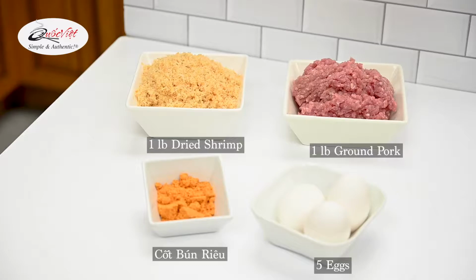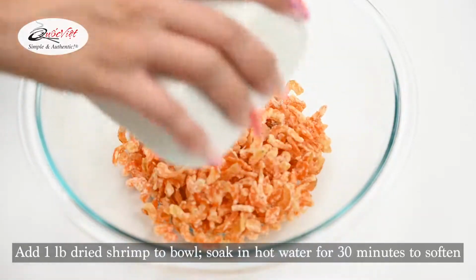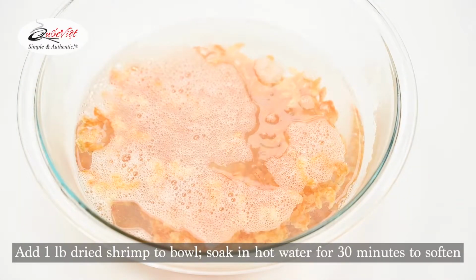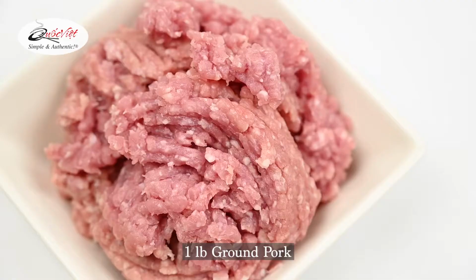Next, we'll be preparing the shrimp and pork balls. Take 1 pound of dried shrimp and soak it in hot water for 30 minutes. This will soften the shrimp. Then strain the shrimp and blend well in a blender. You should get a nice powder like this.